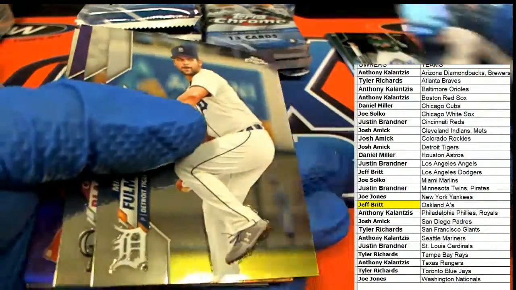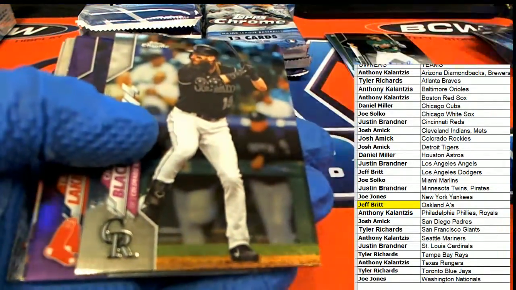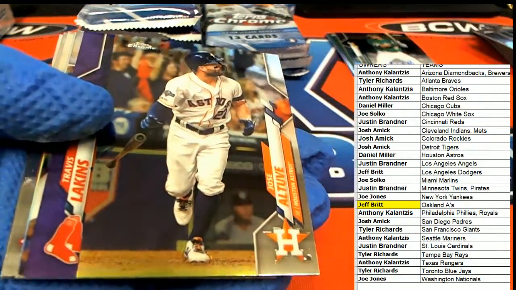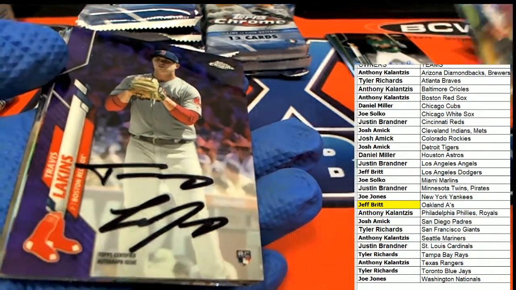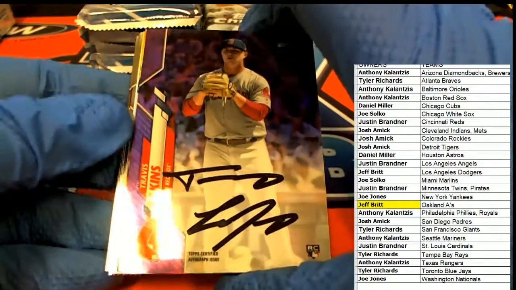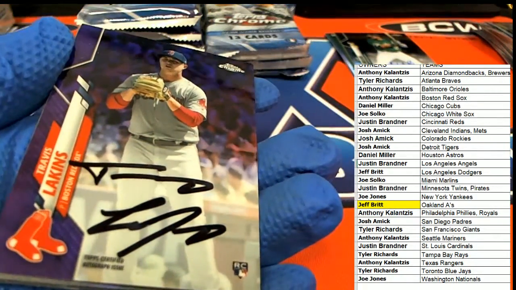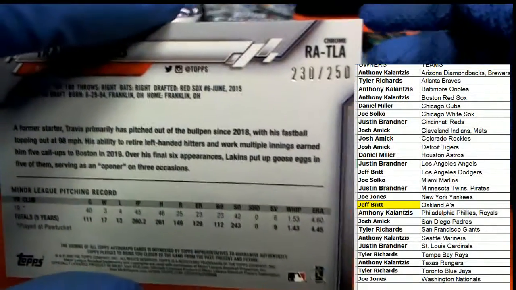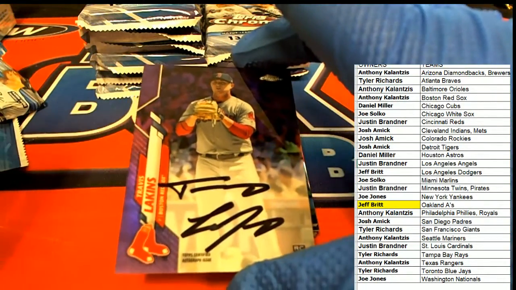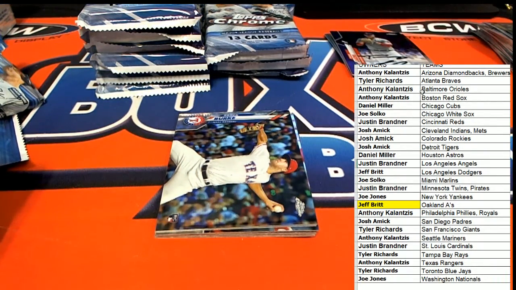Looks like we got a purple Red Sox Travis, yeah, that's going to be a good one for the Red Sox owner. Oh my, look at all that. We had his printing plate come out in a recent box. We pulled his one of one printing plate auto, and now we have this one, 230 of 250. Great big kind of an unusual looking signature, but really nice looking. And way to go, Anthony.